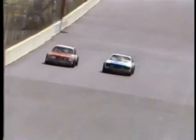Well, these are two very evenly matched automobiles. Even though he's got the low groove, however, John Paul Cabana doesn't seem to be able to use it to his advantage, or can he? Well, LaJoie hangs up there pretty high. He runs a lot higher than Cabana's been running, and old Jean Paul now seems to be able to get a little advantage, but don't give up. Cabana is leading the race for the first time today over Randy LaJoie.